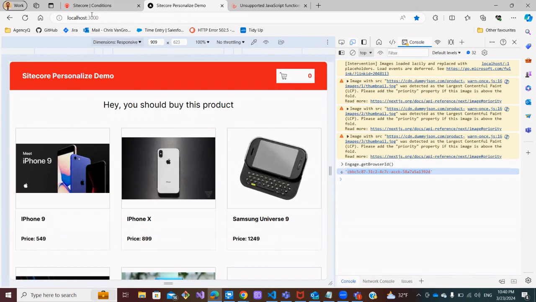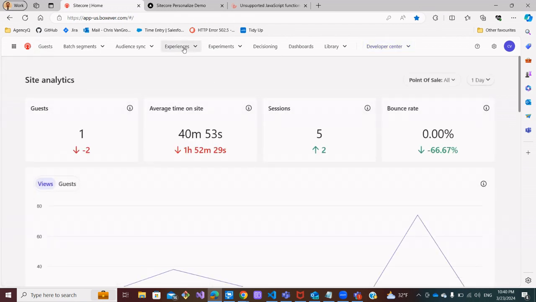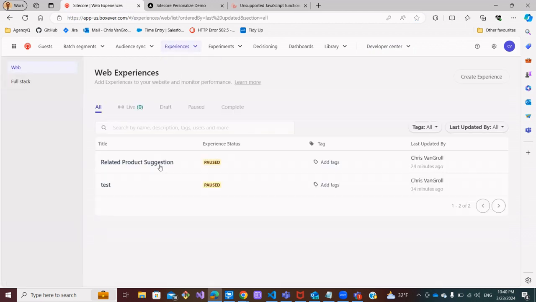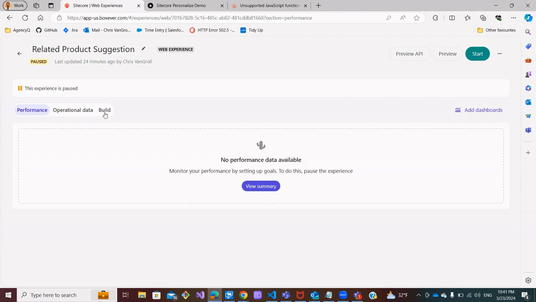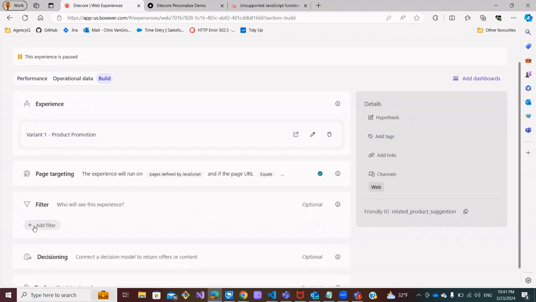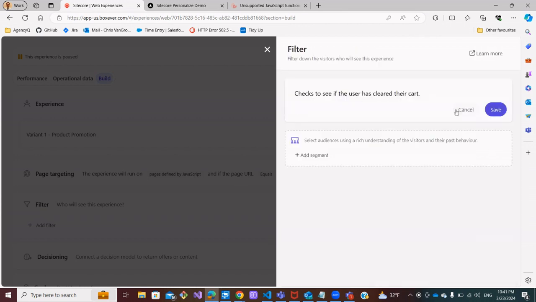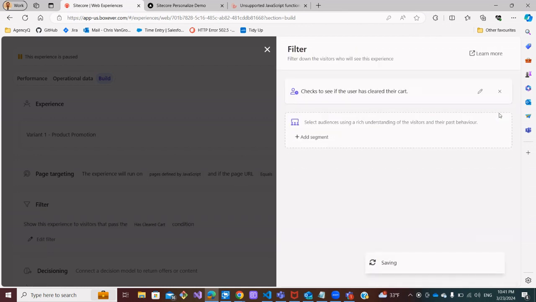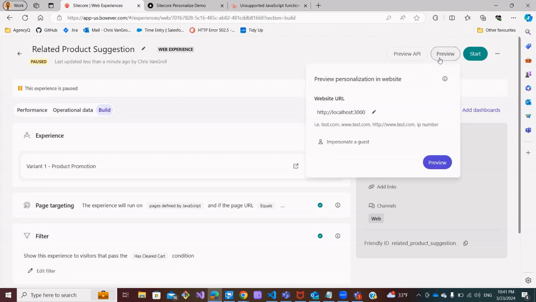And then let's go into our experience and add that filter. That's clear cart. Okay, and then let's go ahead and just preview it.